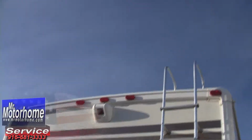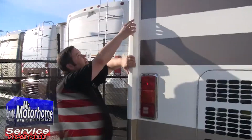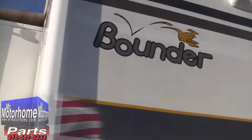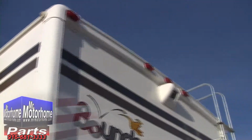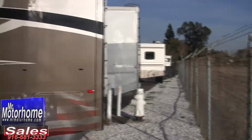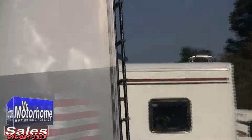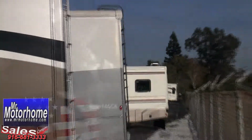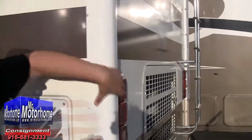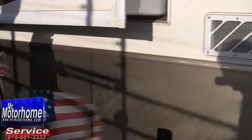Notice that Fleetwood actually gives you this molded protection around the sides. This is your laminated fiberglass. It actually has this molded protection that goes all around the sides of the joints. It doesn't just rely on the stripping like you see, for example, look at that Itasca down there. And you'll notice if you zoom into the side joint on that Itasca's back, that's just leather strip or rubber stripping there that's separating the two fiberglass pieces. Whereas when you look at this, it's very much like a molded piece of bathtub that's supporting it. That's a big difference in construction quality right there.